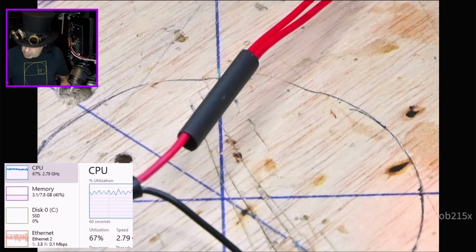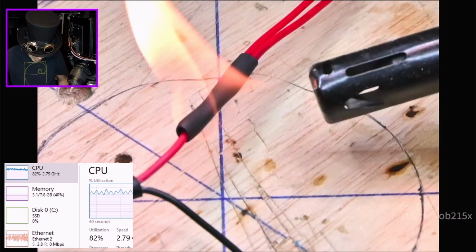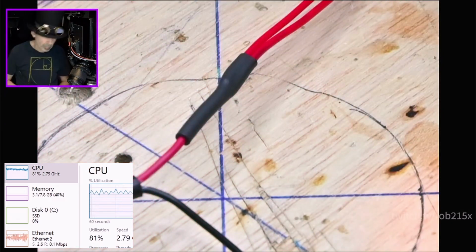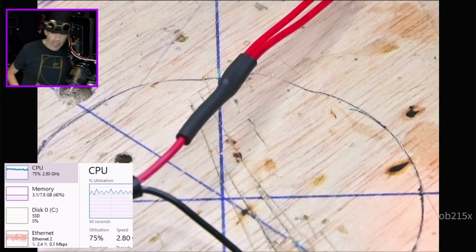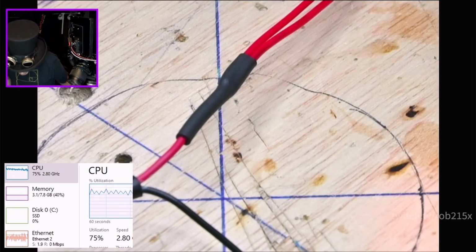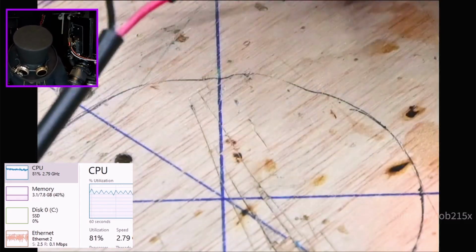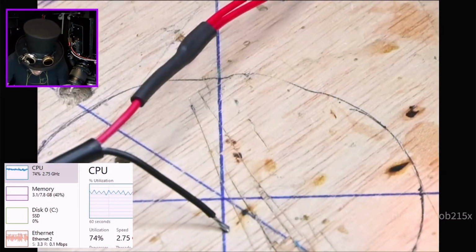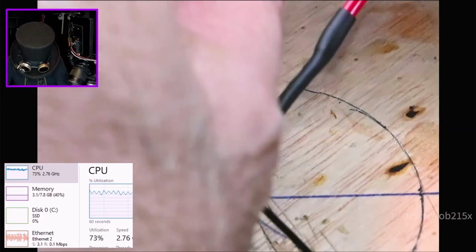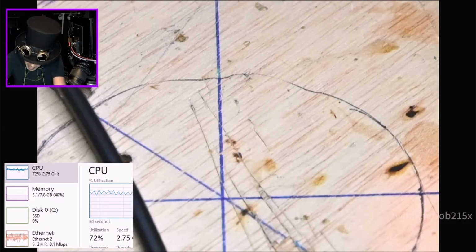And we're just going to, that's it, you're done. Real quick, obviously you don't want to burn up the thing. And you're good. And now we're going to do the same thing with the other side.